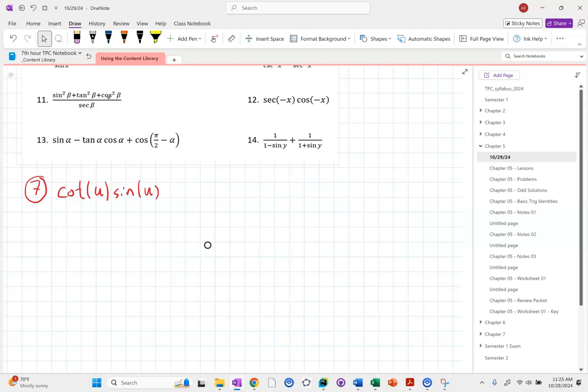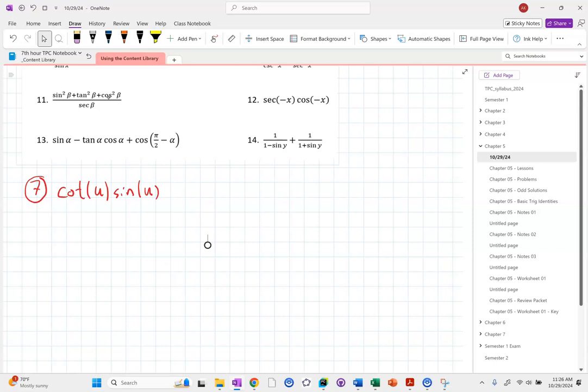So our first problem here is cotangent u times sine u. Nick, you are my first random student. First up, would you rather do an identity or an algebra thing? What algebra thing do you see to do? We're doing problem 7. Okay. Combine and use. Could I do that?